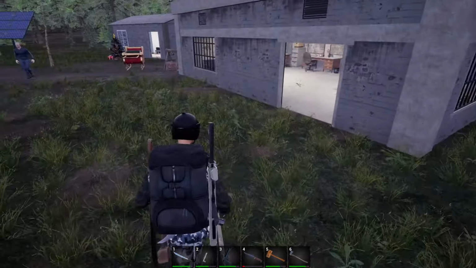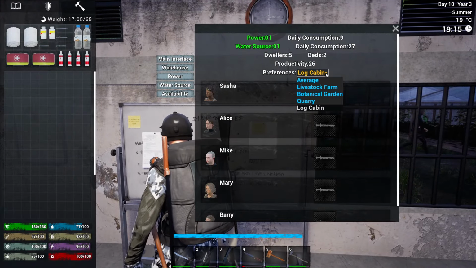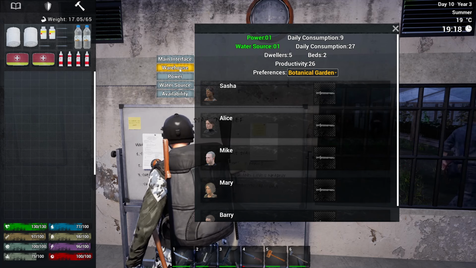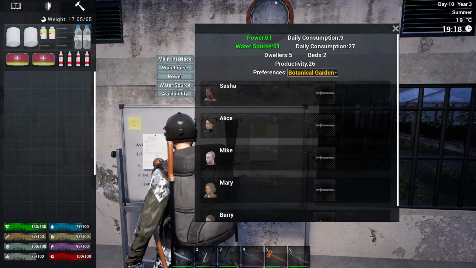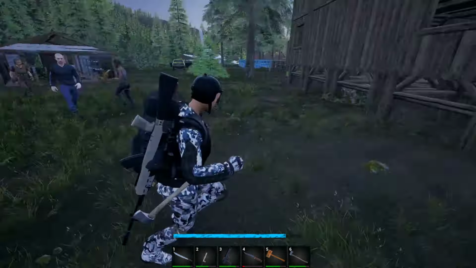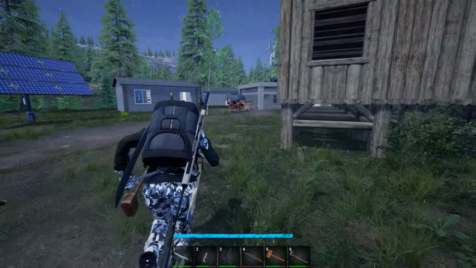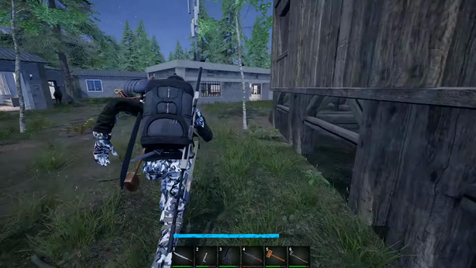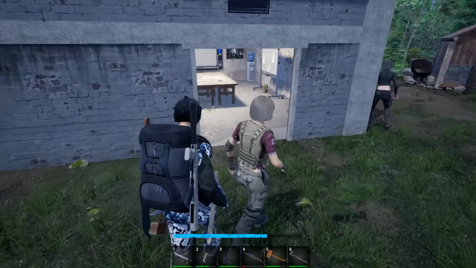Interesting. So we have everything set here. So we're going to go and tell this we want a botanical garden, and our warehouse is empty. So again, botanical garden is set. Let's go sleep the night away, and we're going to see what happens at midnight. Okay, it is after midnight, so let's go see what beautiful stuff these guys found for us.